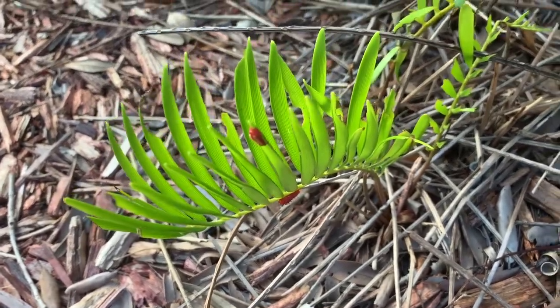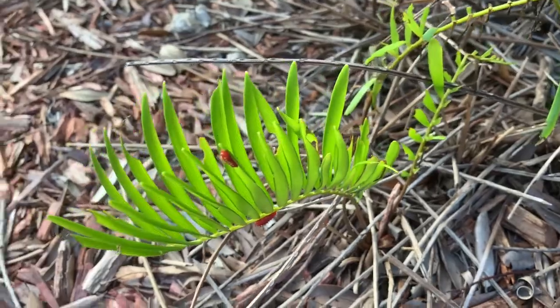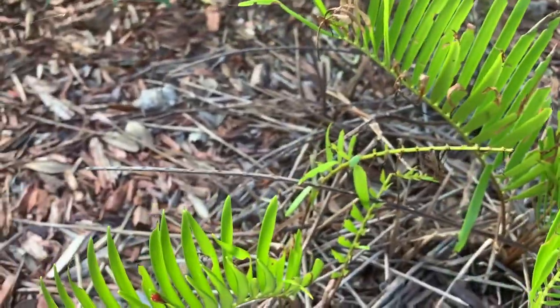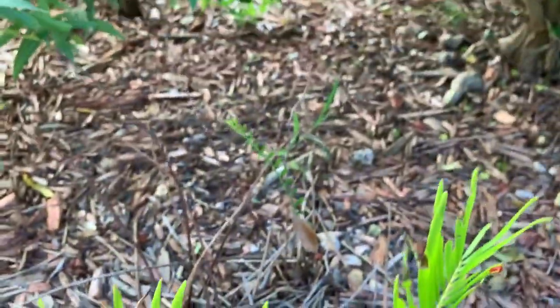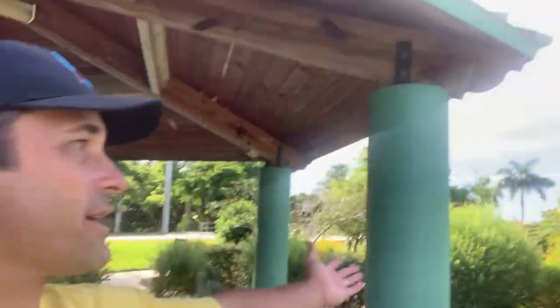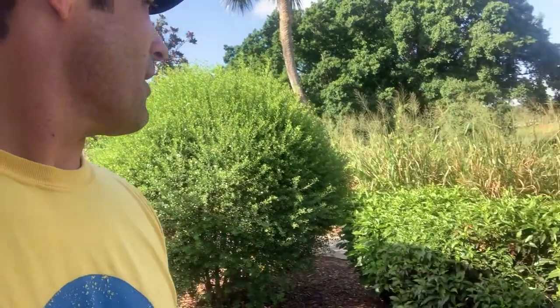hopefully they make it. We'll see how it goes. They actually turn cannibalistic if they run out of plant. So they start eating each other. Isn't that nice? Oh, the butterfly kingdom. So there's a monarch, guys. We haven't seen that one throughout the course of our walk, but in our outro, the monarch's there.